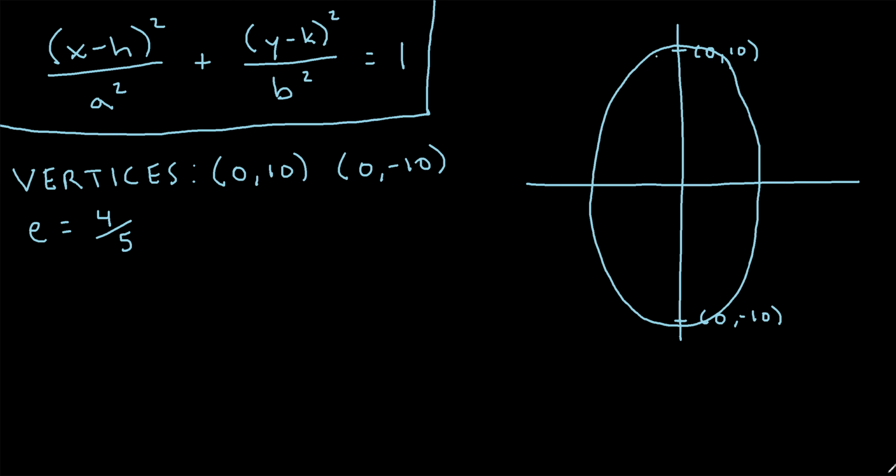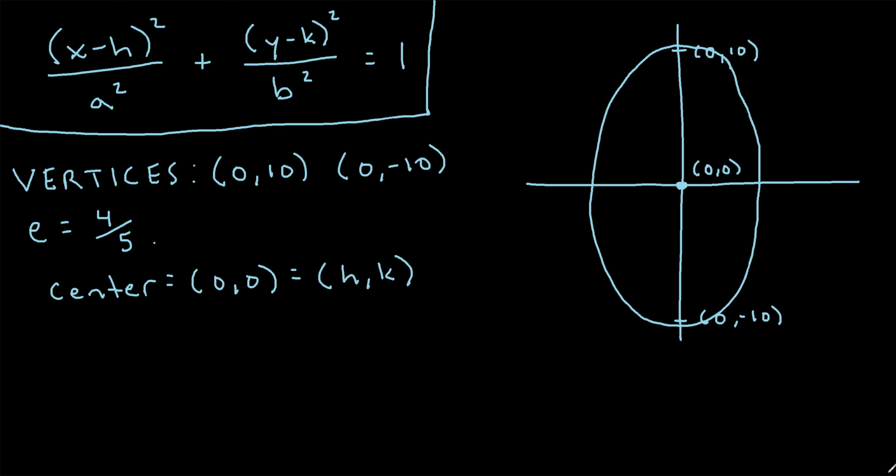Now we want to figure out how we can write the equation of this ellipse. Well, it helps if we can first identify the center of the ellipse. The center is directly in between the two vertices. So for this example, it would be located at (0, 0). So we'll write center is (0, 0), and that's equal to the coordinates (h, k) in our equation.